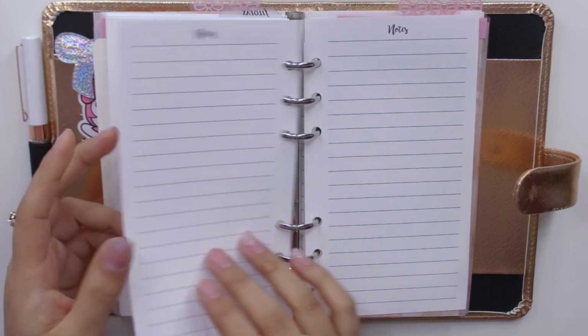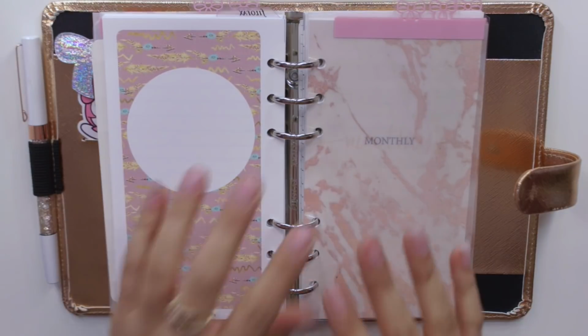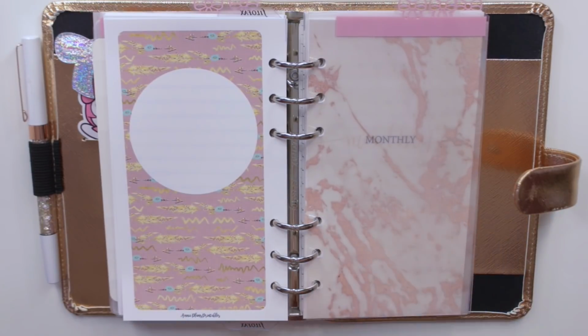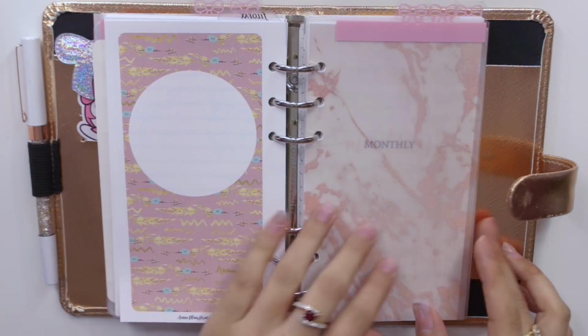So I really like this insert, and once again, this one is from Annie Printables. I have a mixture of both Annie Printables and other printable shops in my planner. I just really like their printables. If you guys know of any other printable shop, go ahead and let me know. I'm always on the lookout for new inserts.